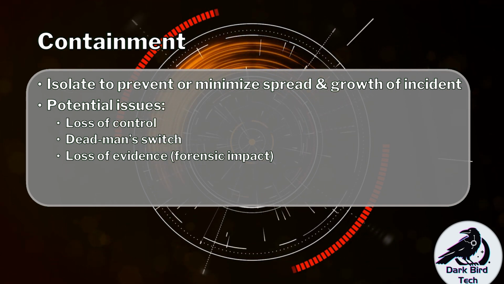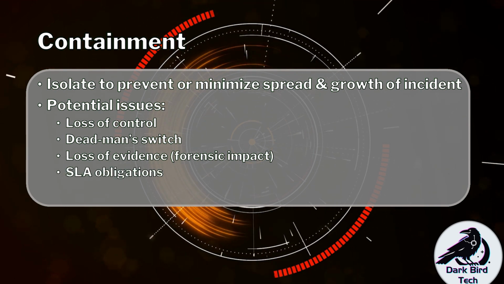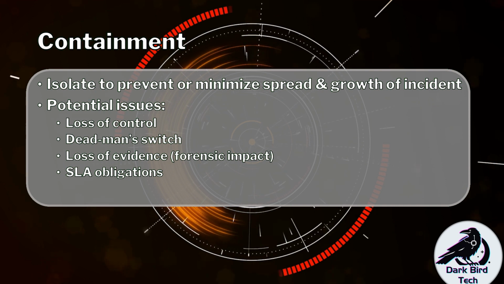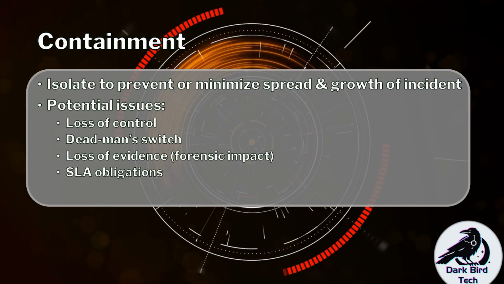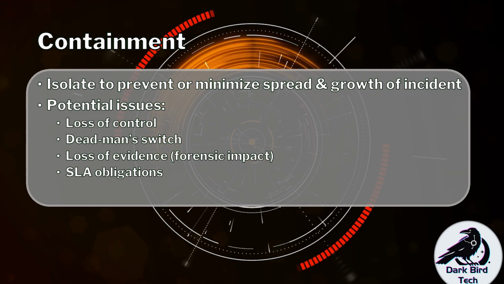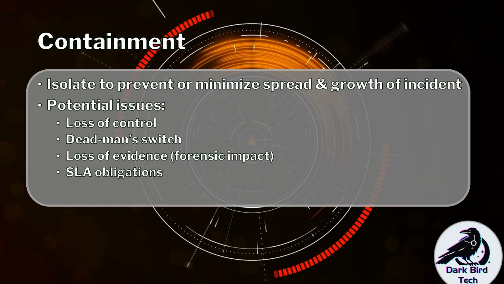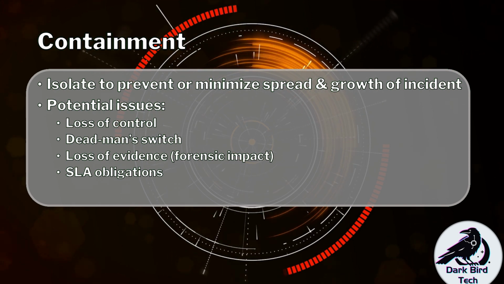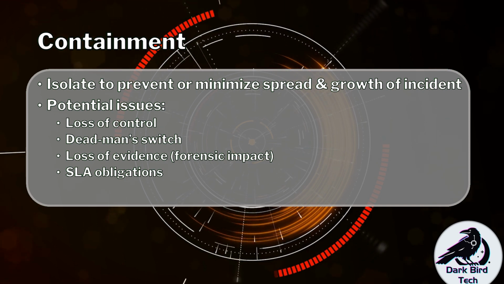But your other issues might also include an SLA violation. If the compromised system is something that you require to provide a service to a customer or a consumer of some kind, and to contain the incident you've got to take it offline, you are probably going to be violating that customer's availability requirements of you. So please understand the consequences of SLAs before you deactivate and block certain things from taking place.